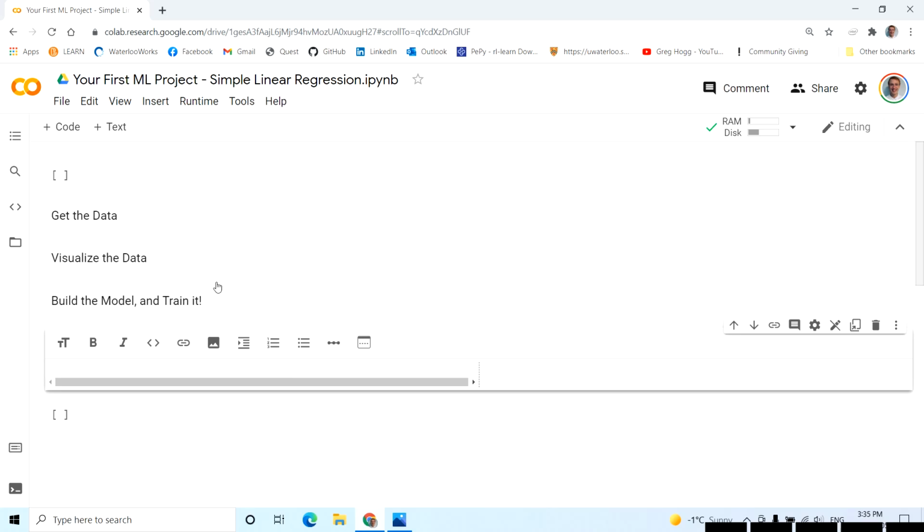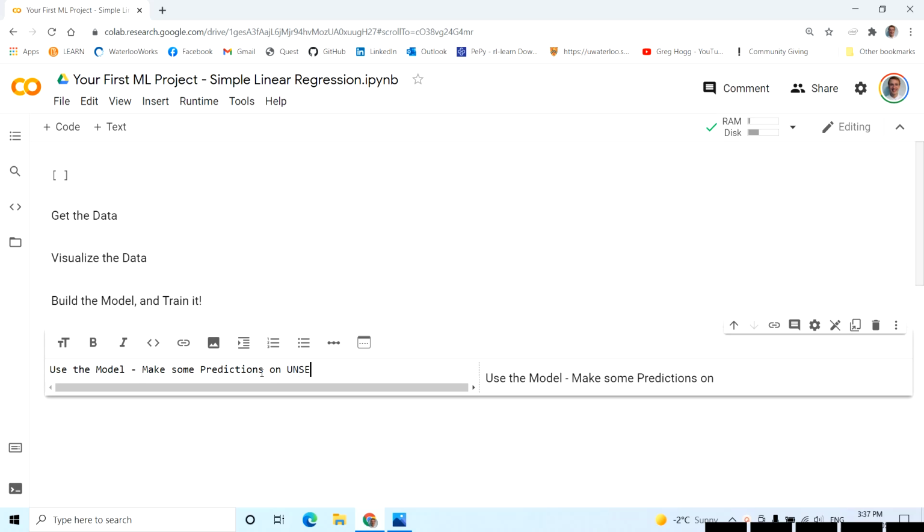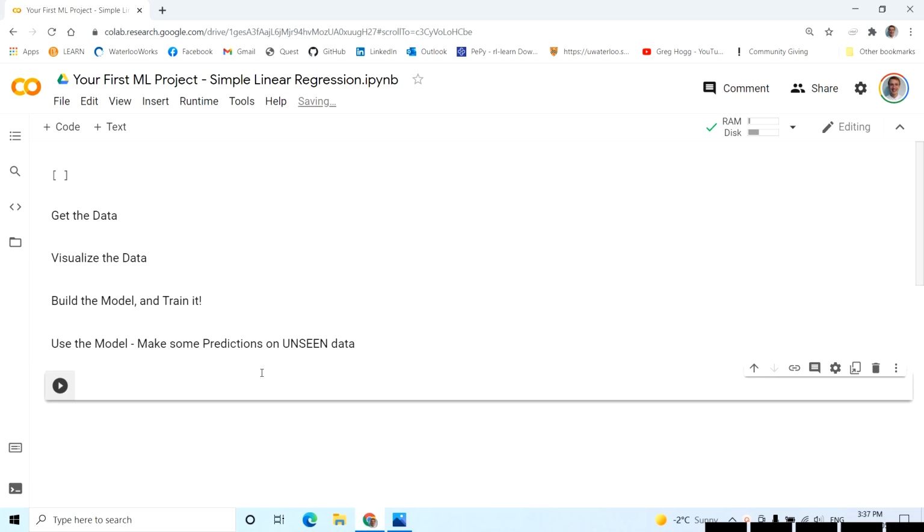The point is to use the model, as in make some predictions on unseen data. Okay, so unseen meaning that wasn't what the model used to train on. So we trained it on this data that we're given, and then we're going to say, okay, in the real world, we actually want to use this model. We're trying to memorize or figure out this relationship between the age and the height, so that given some age, we can actually predict the height. Okay, that's what we'd use in the real world.